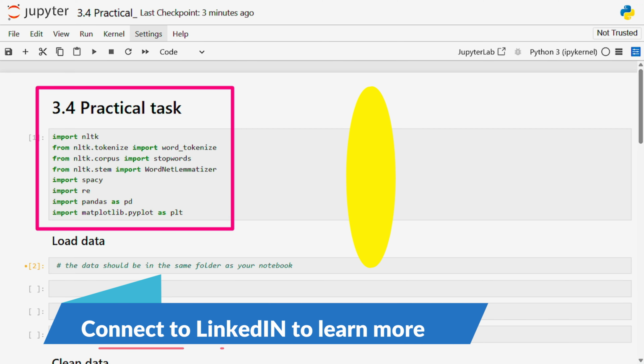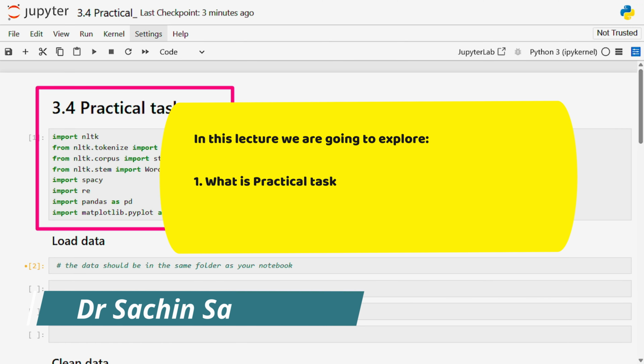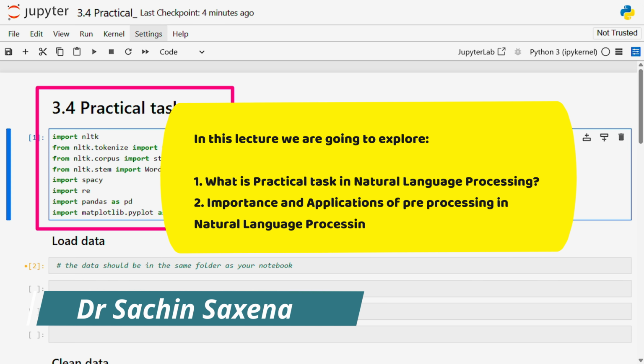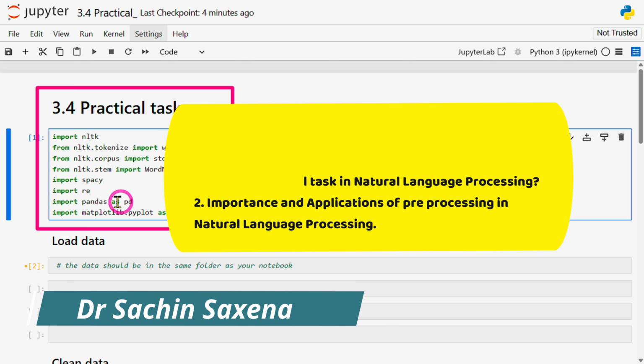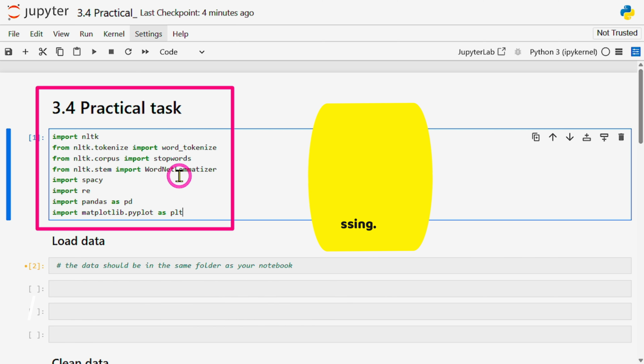In this lecture, we are going to talk about the approach of using real file data in text format for the NLP pre-processing part. For this, I'll be using NLTK, word tokenization, stopwords, word lemmatization, spaCy, regular expressions, and other necessary files.